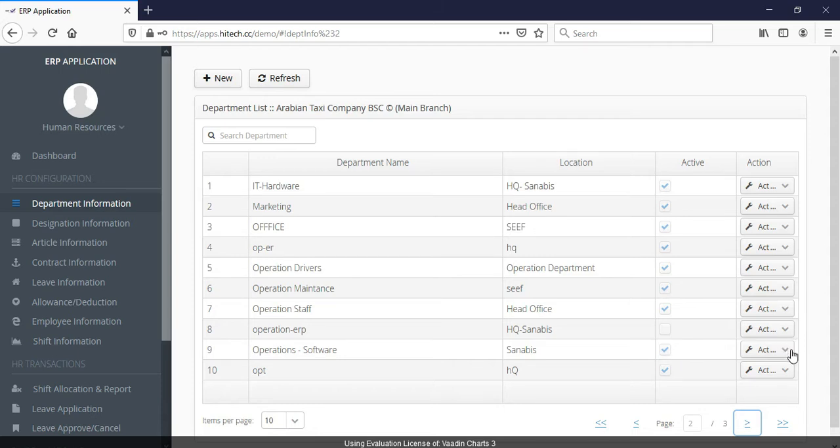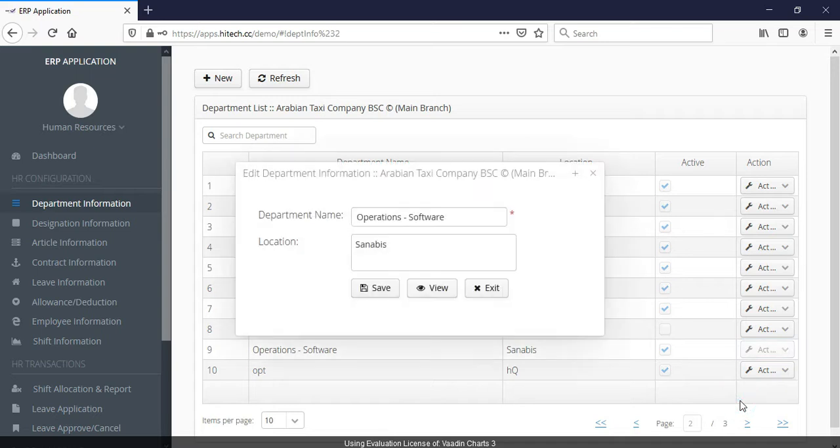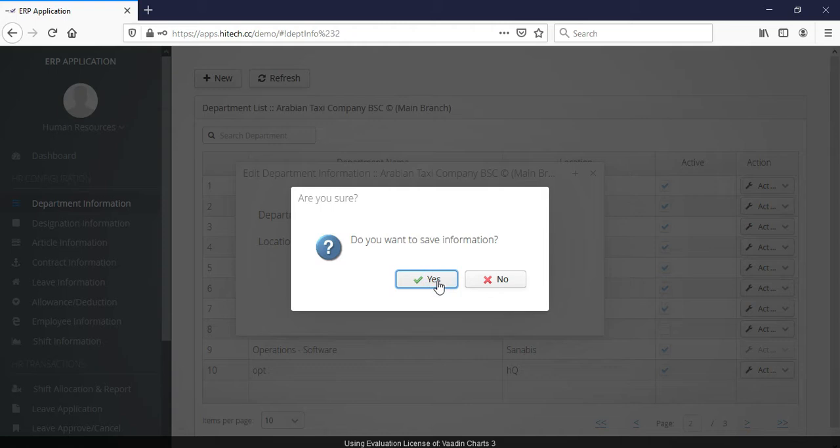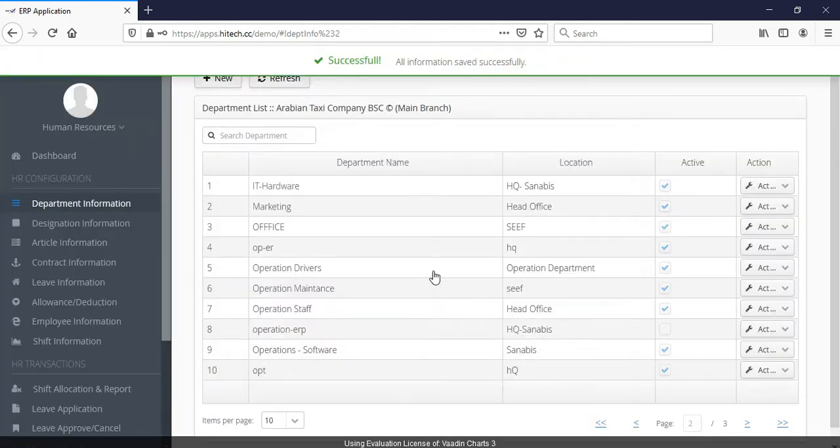So if you want to inactivate or edit the department, you can see the drop down here. You can edit, change the name, and once it's changed, you can save it again. So this is about the list of departments.